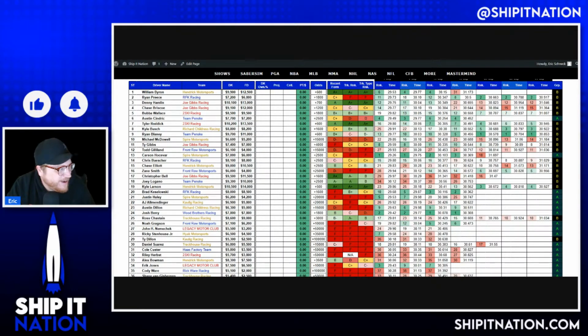Why not? Starting 23rd, Austin Dillon. The 3's best finish here was 9th back in 2022, and he just so happened to have top 9 practice speeds throughout practice. If he has that same speed during the race, he could be a smash play at only 6,300. The keyword there is if he has that same speed. That remains to be seen.